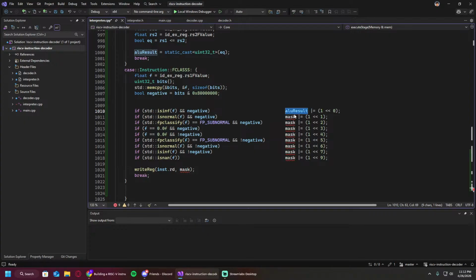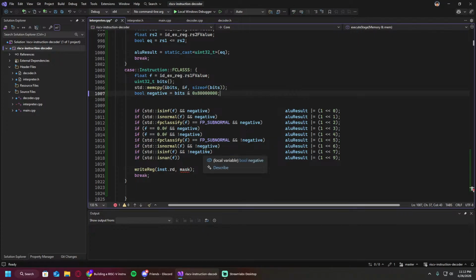Alright, we want all these values to be alias result instead of mask. So we can just place them for each place. Anything else we need to change here? Well, we don't need to write to the register anymore.